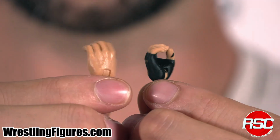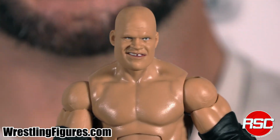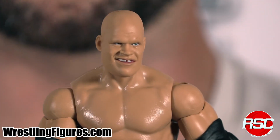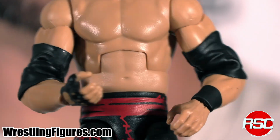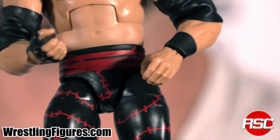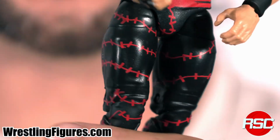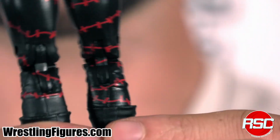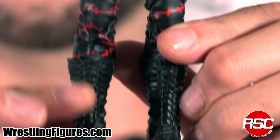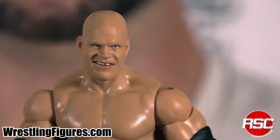A couple of interchangeable hand accessories here. And here's Kane, gap between his teeth and all. Kane is ready to fight. One of the biggest and baddest to ever do it. Look at those black elbow pads. We have, of course, a single glove, some black wrist tape, red and black barbed wire style designed ring tights right here. Go all the way down to some tall lace black boots. That has got to be Kane, because it is.